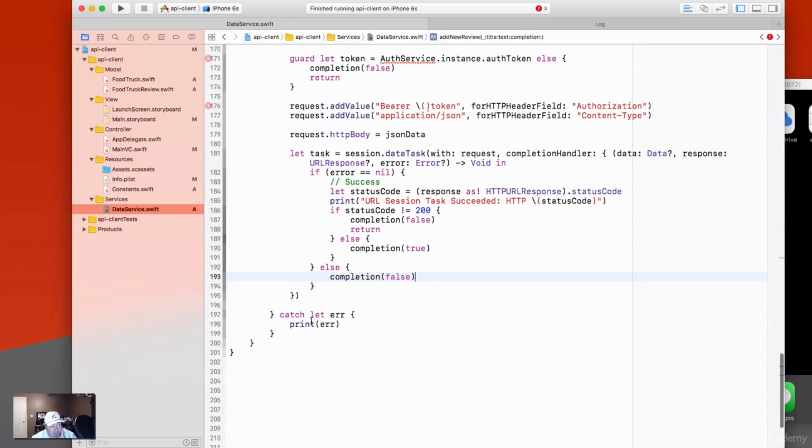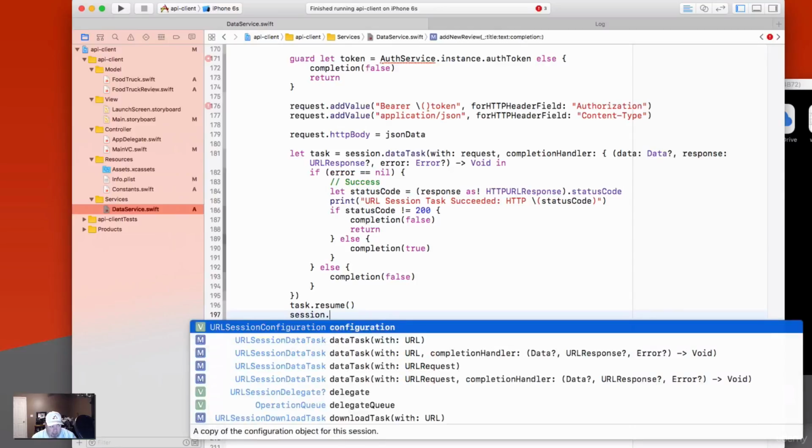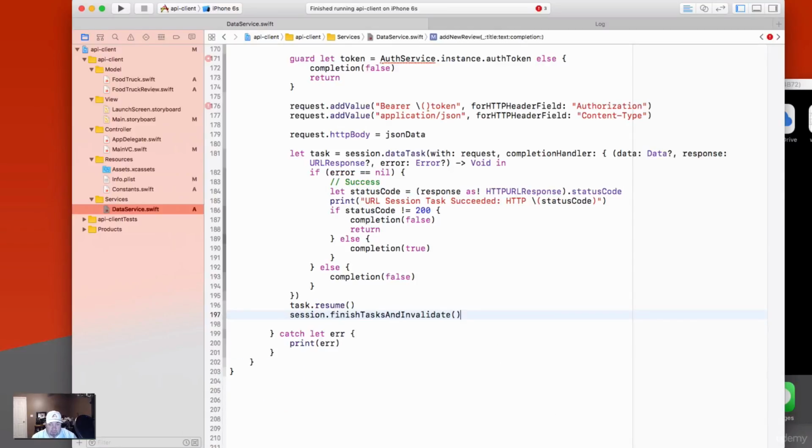And then we need to skip down to here and say task.resume, and then session.finishTasksAndInvalidate. Now from our catch block here, we also need to return false. All right.